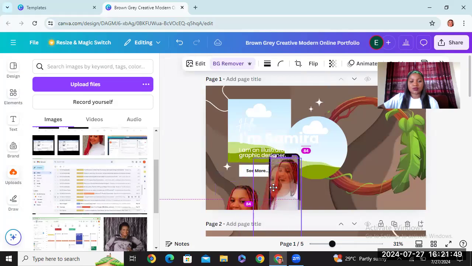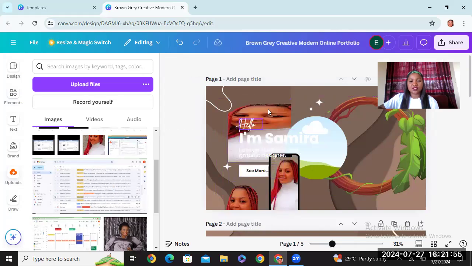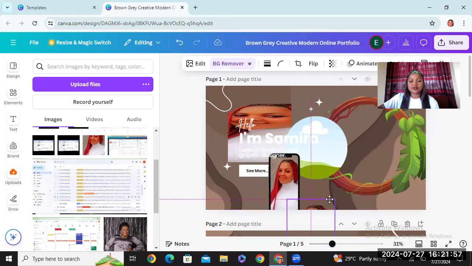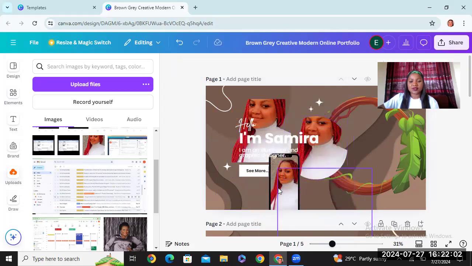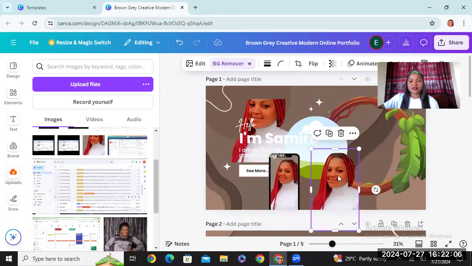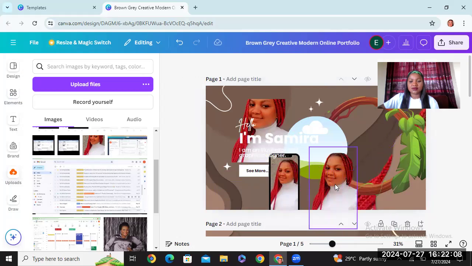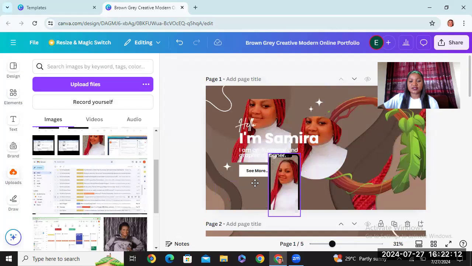So that we can select from any of the frames. Remember, these are just different frames that you can choose from. Don't mind all these things that I'm doing.